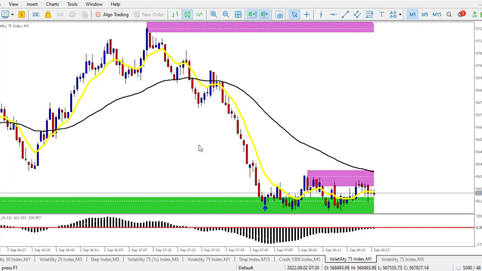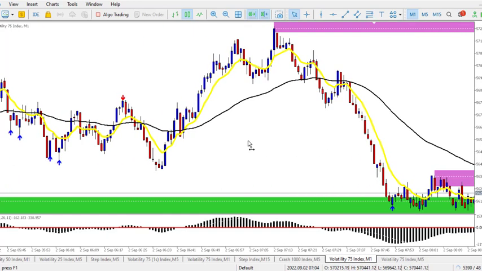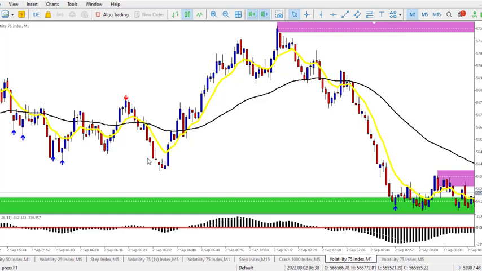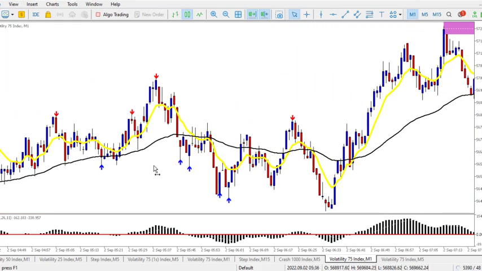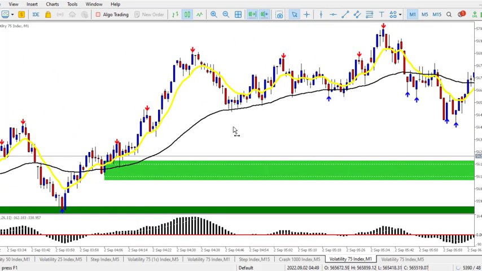And the arrow, I use the arrow for continuation of the main trend. And let me look for a good sample for this particular arrow. Here is one point that this arrow is useful. Now we have a buy signal from this particular point.